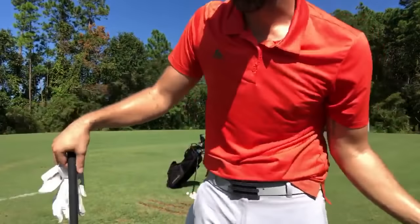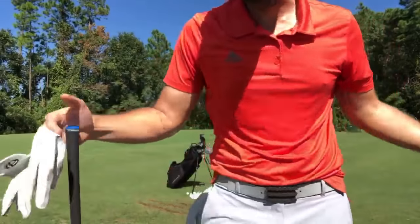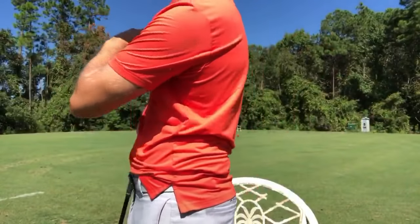So in my rehearsals, I just want to hone that in. And if I'm struggling, I try to just get back to that. Feel like this right side and right elbow is just kind of tossing the golf ball to the target.